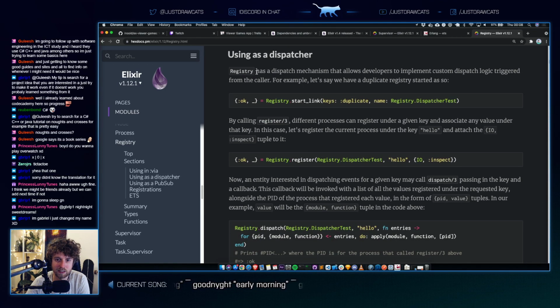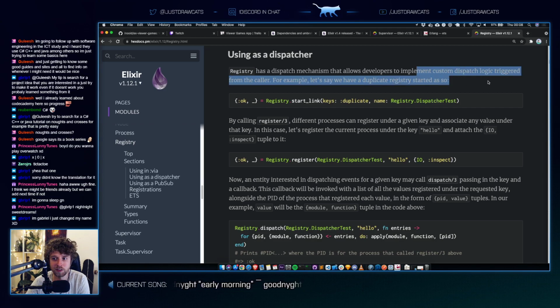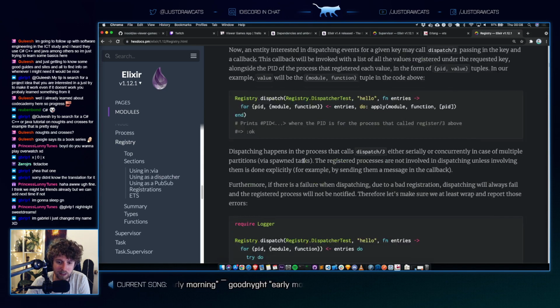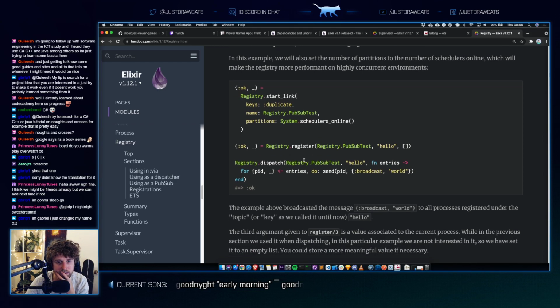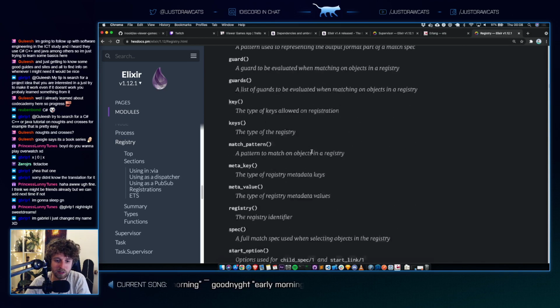Registry has a dispatch mechanism that allows developers to implement custom dispatch logic triggered from the caller. Okay, yes, I understand. This is like enhancing it. Okay, we will look at this next stream.